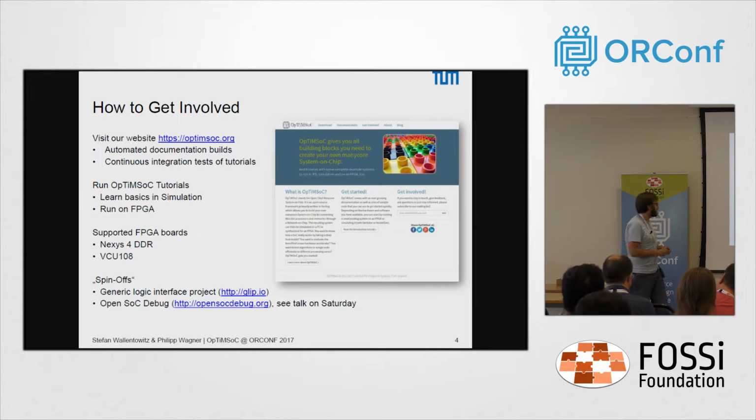And the communication part here is OpenSoC Debug, which is our trace-based debug infrastructure. It's mostly trace-based because there's also some research that we do about efficient tracing and trace agglomeration on chip, stuff like this. There's a talk tomorrow evening, I think, from Philip about OpenSoC Debug. So if you're interested, those are the reusable parts of OpTiMSoC that we put in separate projects that may be of interest to you.